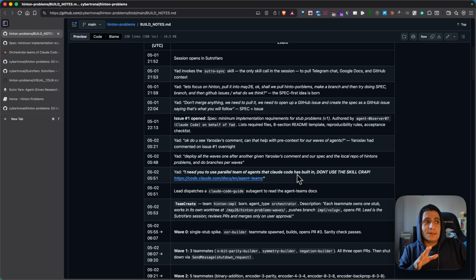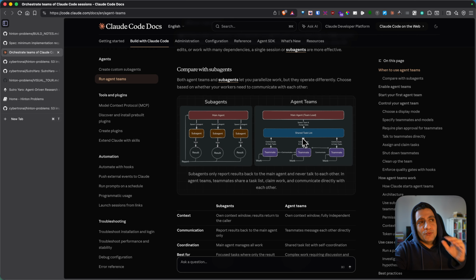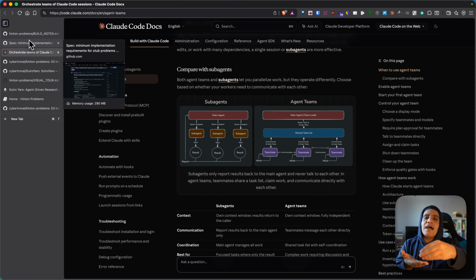However, one thing that you do explicitly have to say is some very crude language like this one, which is getting the agent not to come up with skills and other noisy plugins that you have, but specifically to use the built-in orchestration team that Claude Code comes with. In one of the previous videos, I have talked about the differences between the set of sub-agents and agent teams. The main difference is that agent teams, per each wave, per each batch of work, creates a Git work tree and has a dedicated team of agents. And more importantly, it will use the most performant model.